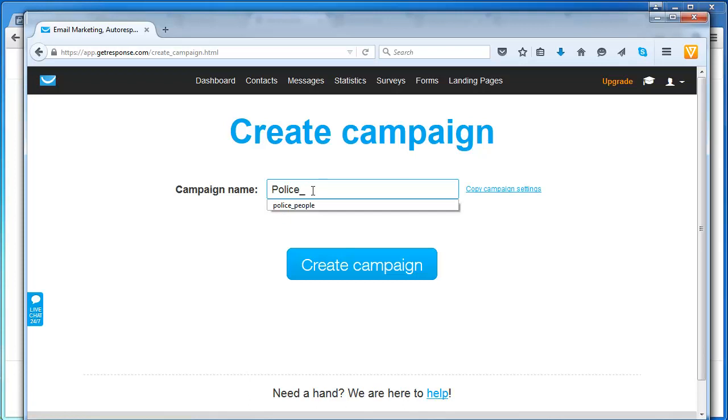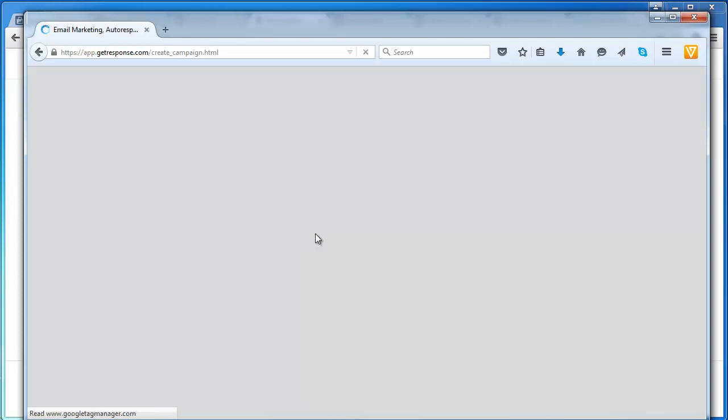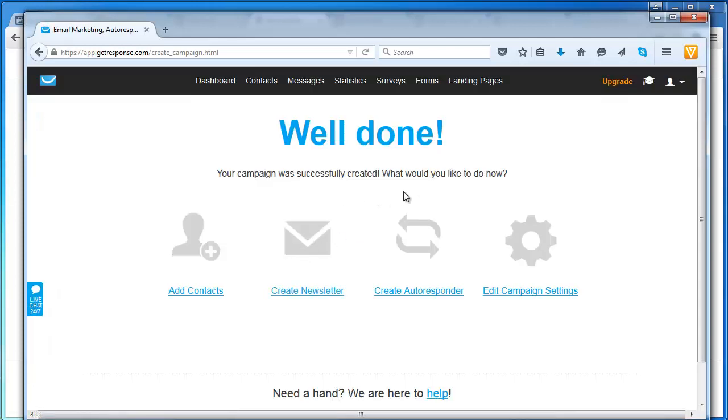Oh, I do have one called Police People, but if you don't, say you want to create one called Support Our Officers, something like that, because it matches up with my page name. Oh, 3 and 64, only lowercase. Oh, okay. Sorry, Support Our Officers. I can't put capitals in there. Should work now, unless that's okay. Good. That's not taken by anybody.